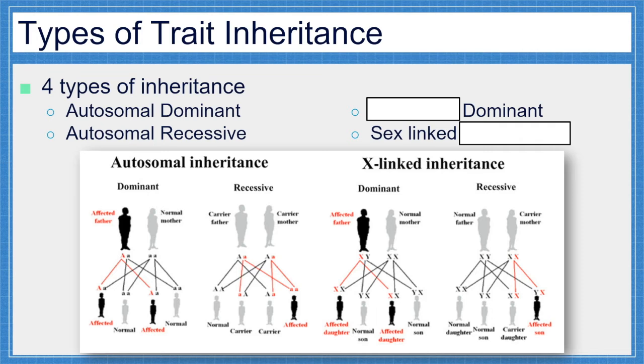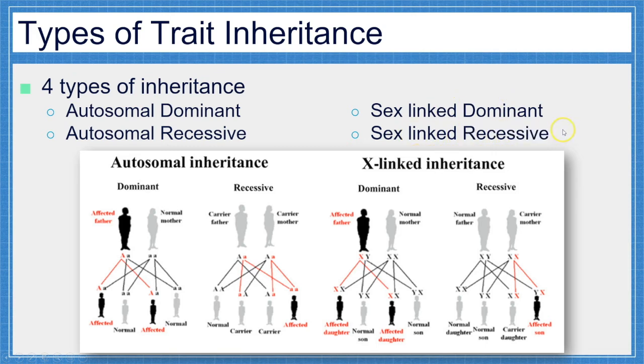And obviously you can have dominant or recessive, so you can classify something as either autosomal dominant or autosomal recessive. Now, if it is on one of the sex chromosomes, then you change that first word to sex-linked, or X-linked if it's on the X chromosome, Y-linked if it's on the Y. We might say X-linked or sex-linked dominant, and we might also say X-linked or sex-linked recessive. It's the same idea. This time we're just saying it's a dominant trait that's on the X chromosome, or it's a recessive trait on the X chromosome. So those are the other 2 types. Any trait you come across will fit into one of these 4 categories. The only exception to this is going to be Y-linked traits. They're a little bit different, and we'll look at them in a moment.